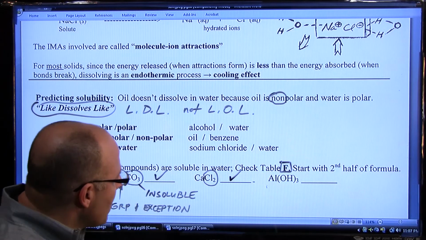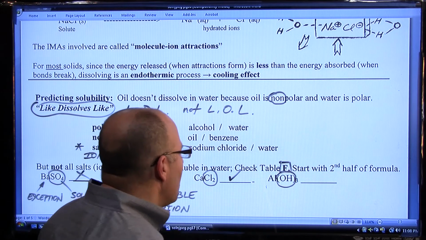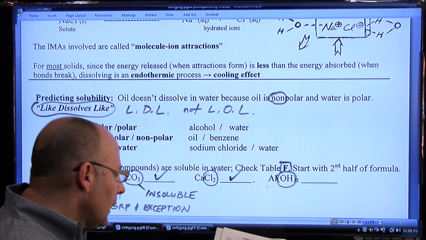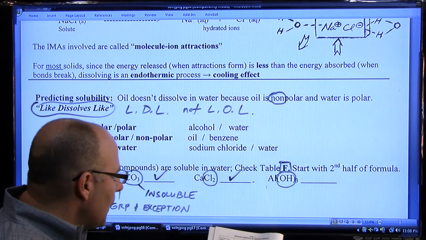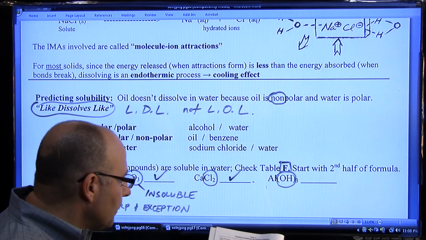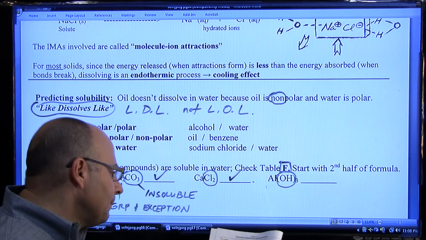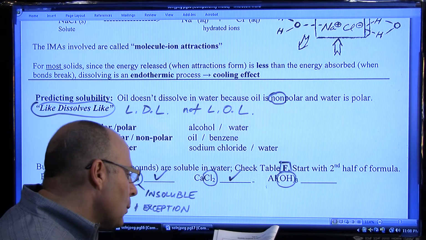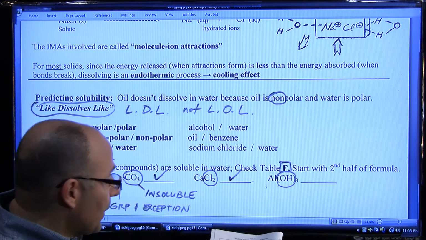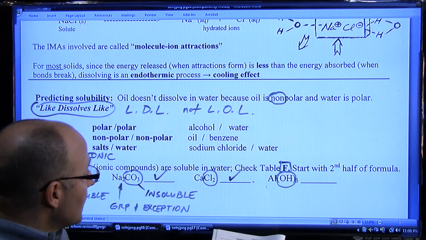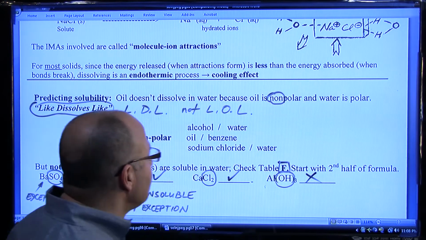And then let's look up the aluminum hydroxide here, again looking up the OH, and you'll find it under the insoluble column, and most hydroxides are insoluble. And now the question is, is the aluminum an exception to that? And we're told that group 1, calcium, barium, strontium, or ammonium are exceptions, so the aluminum is not an exception, and that makes this compound insoluble.